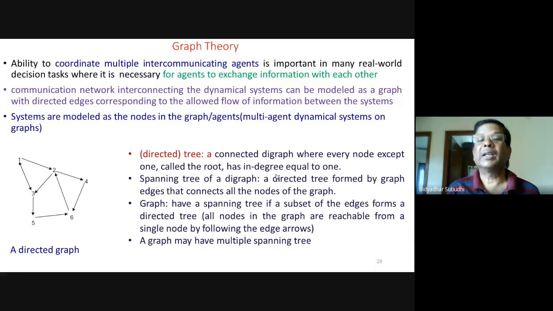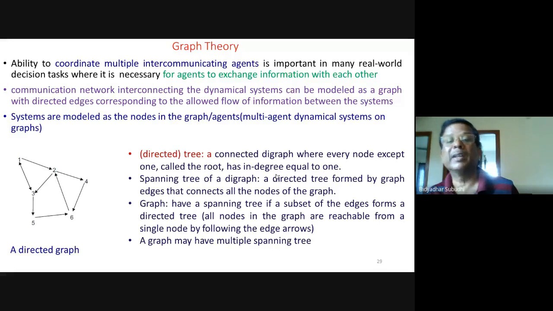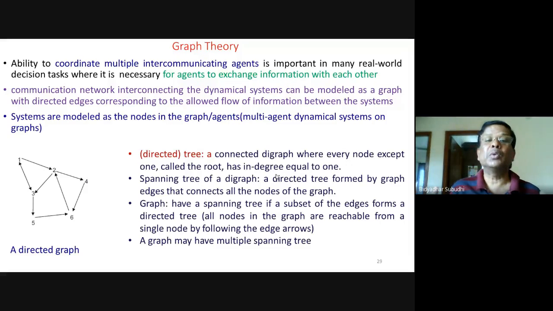As I told, we need to design this secondary control or distributed control, and for that we want to design multi-agent based control. In order to do that, we should know a little fundamental about graph theory, because as I mentioned, individual distributed generating sources you consider as an agent, and these agents communicate with each other by some, let us say, wireless sensor network or something. So in that case, how to design a control by graph theory?